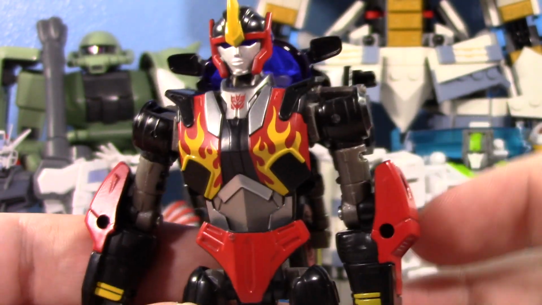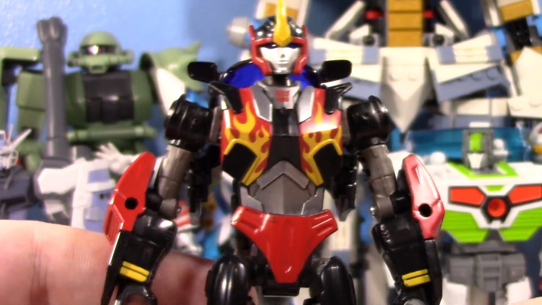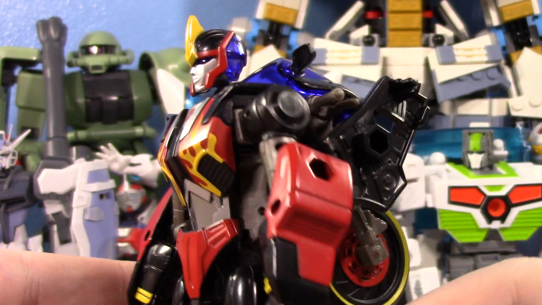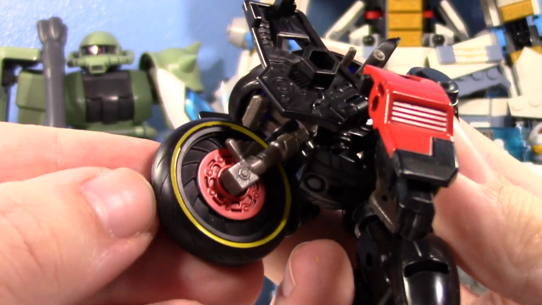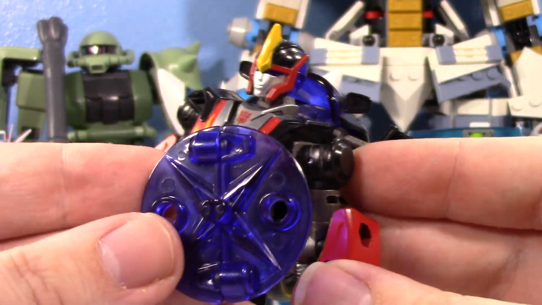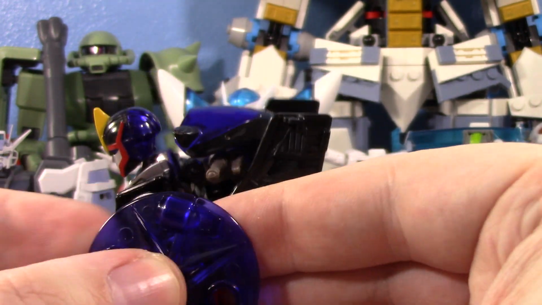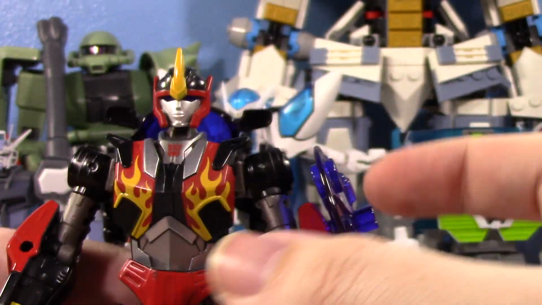Look at her. She looks like a menace, like an absolute menace. The black and the flame colors, it is just so slick. You can still do the same things where if you want this to be a weapon from that back wheel. I still kind of use these blades she comes with as a shield because I think it looks cool. It's kind of like a big throwing star and you can split it and make it arm blades.